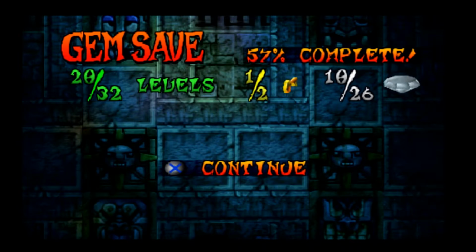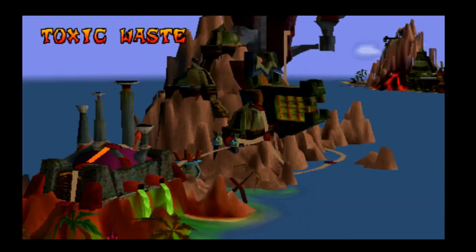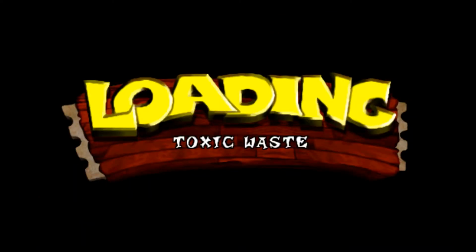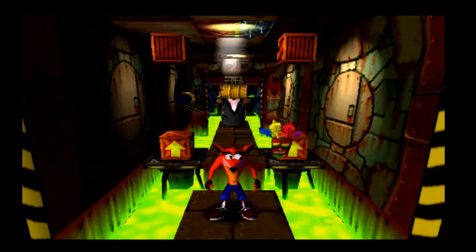Okay, I can't trust my timer because it says I've been recording for quite a while, but I need to cut a lot of this out. So, I'm going to carry on to Pinstripe. And we're on Toxic Waste anyway, so that's irrelevant. I think once I've done Pinstripe, we can call it there. And we'll leave everything till the next level.